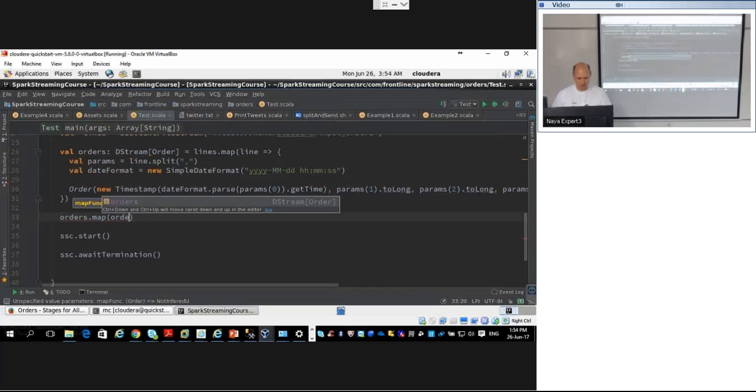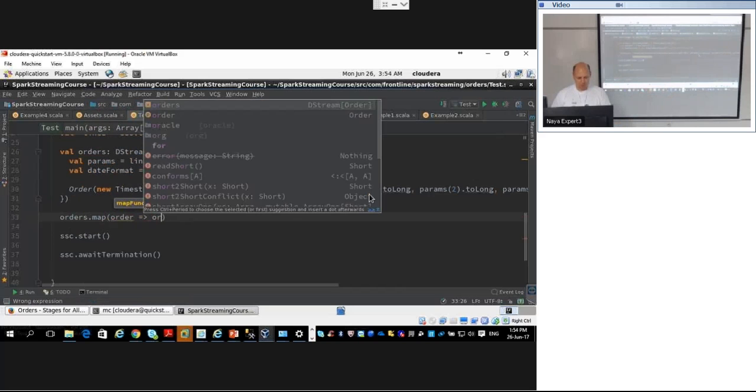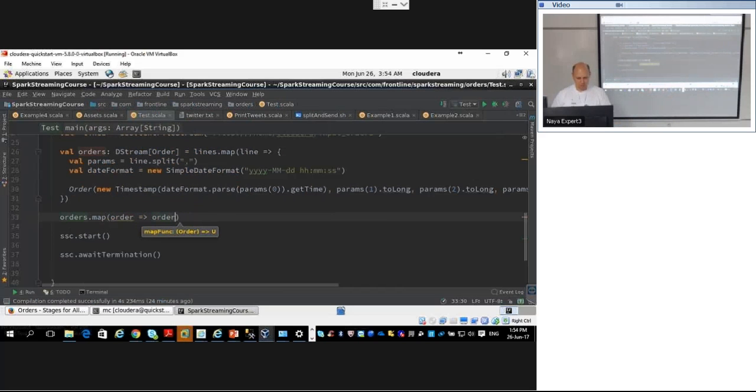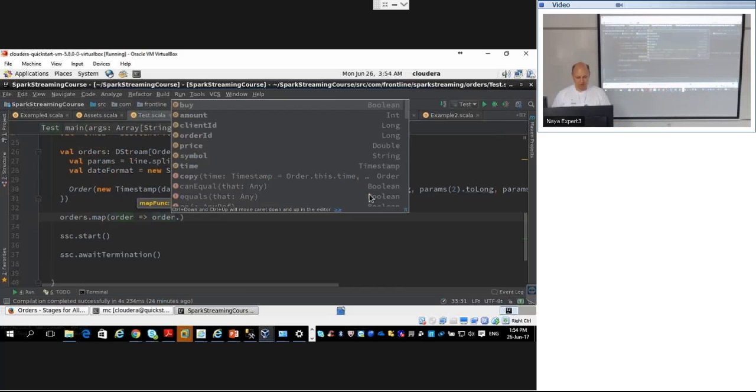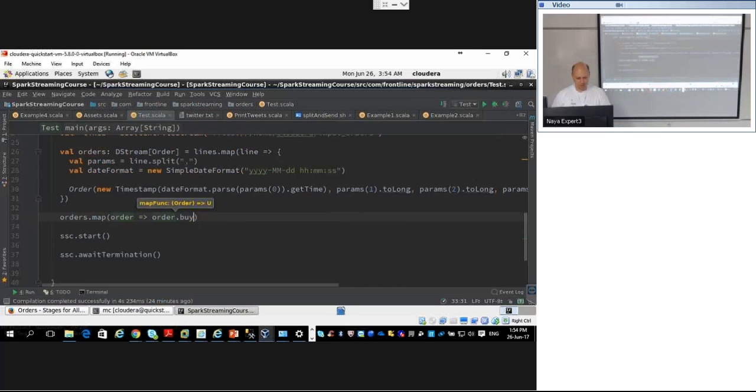So we have order here. Again, we are using the map from order. We need to take only what is it, buy or sell, and again one where we are building the tuple.